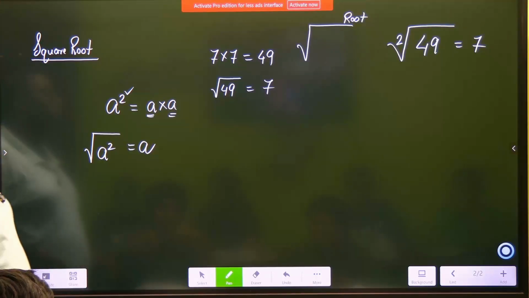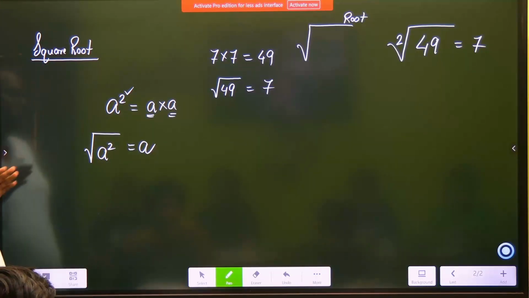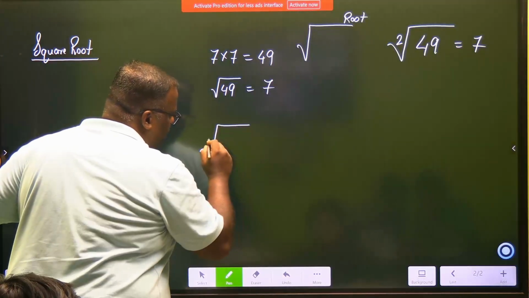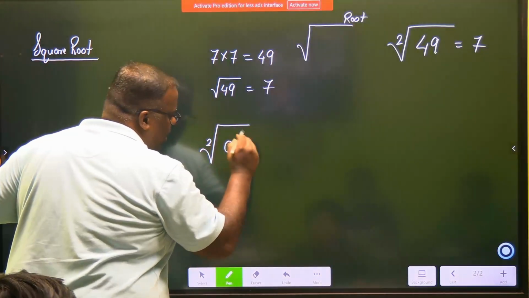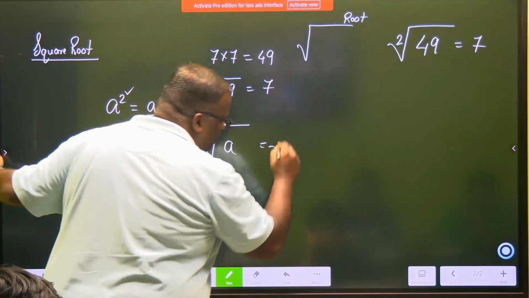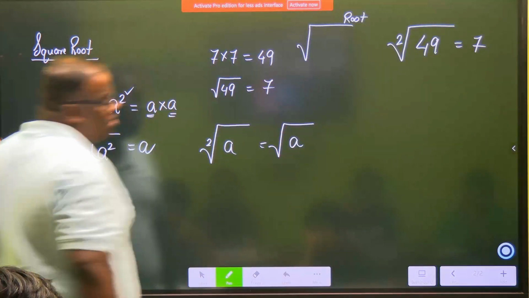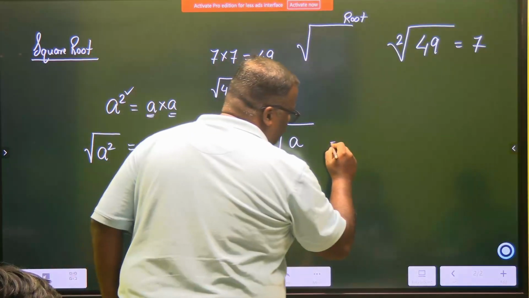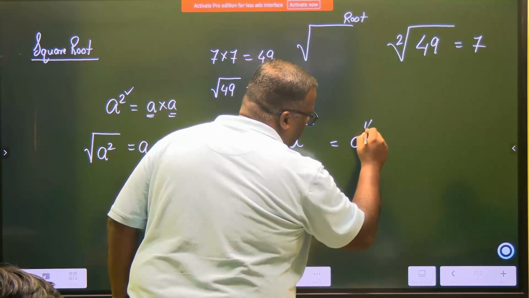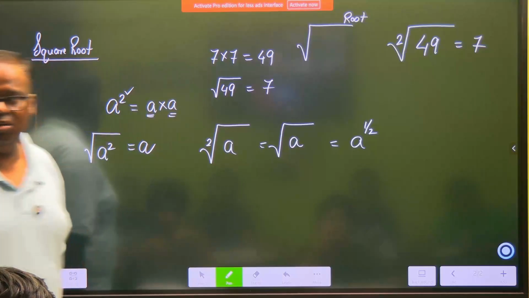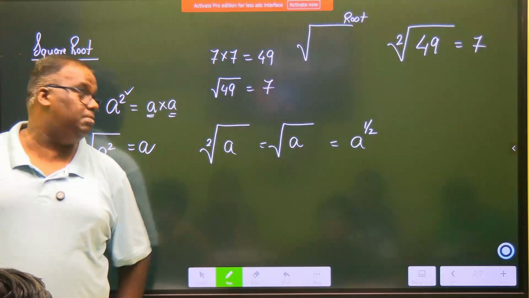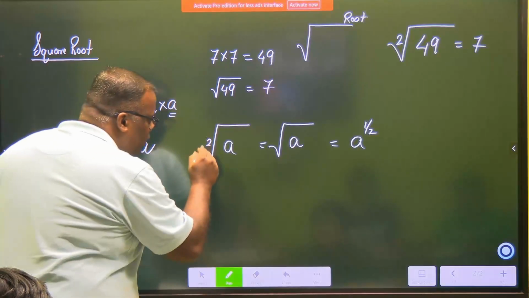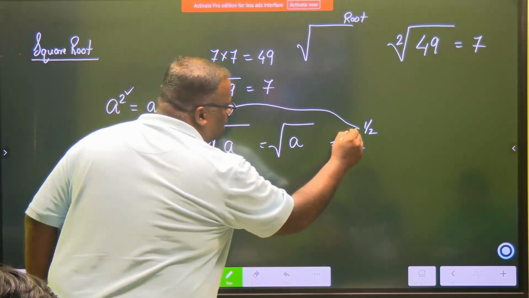Okay, square root of 49 is 7. Now let us understand what does actually square root mean. If you write square root of a number a, we do not mention the 2, we just write it as root of a. इतना समझ में आया? Okay. This is analogous to a to the power half. What is it analogous to? It is same as writing a to the power half. How did that 2 come? It is this particular 2 which has come here.